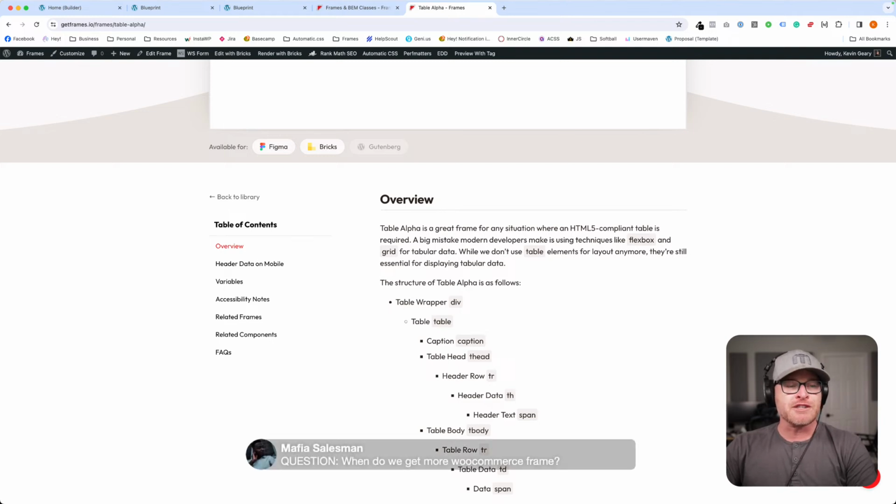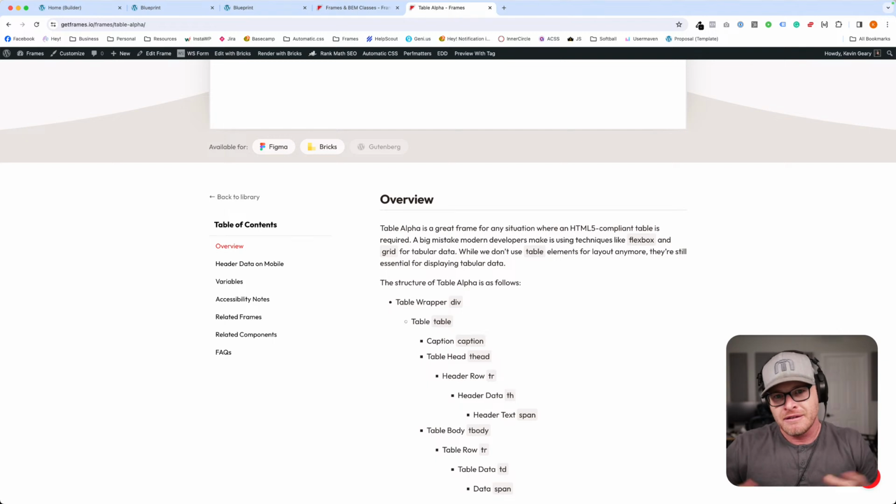When do we get more WooCommerce frames? There are more being created as we speak. Tobias is mainly working on the WooCommerce side of things because I'm allergic to WooCommerce. I get hives. I actually get physical hives. A little sick to my stomach when anything related to Woo causes that visceral reaction in me. So Tobias handles most of the Woo related stuff. And I think Tobias will tell you it's a pain in the ass. Woo's a pain in the ass. It's not a good system. It's just the monopoly system. So we have to do it, but it's not fun.